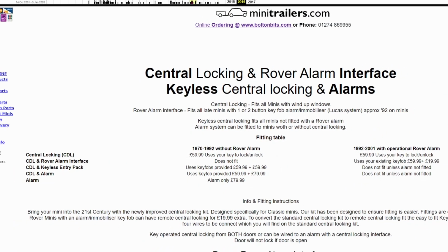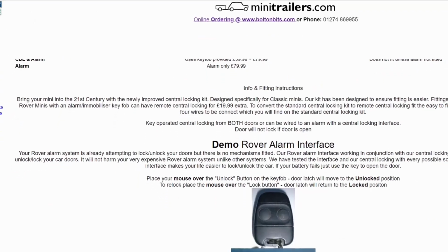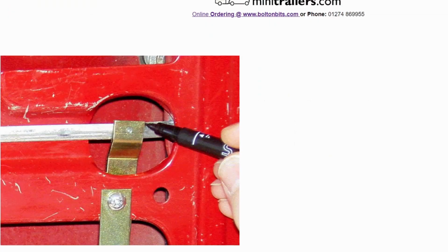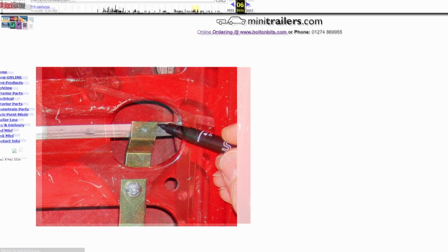Minitrailers.com no longer exists, but you can still access it using the Wayback Machine. There's a bunch of information on there about how to fit the locking kit that they used to sell, and I'll be using this information to help me make and fit my mechanism.